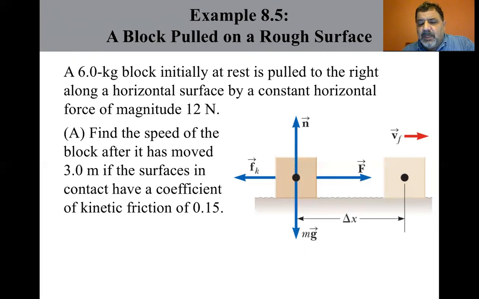Now let's conceptualize this. The rough surface applies a friction force on the block opposite to the applied force. As a result, we expect the speed to be lower than if the surface were smooth. So we categorize this as follows. The block is pulled by a force and the surface is rough. So the block and the surface are modeled as a non-isolated system for energy with a non-conservative force acting.